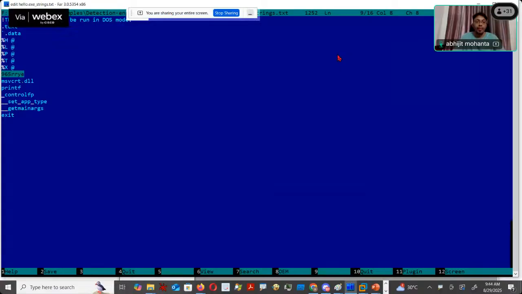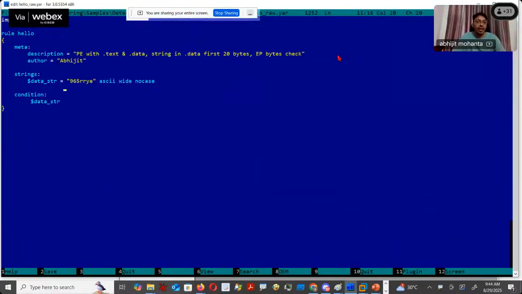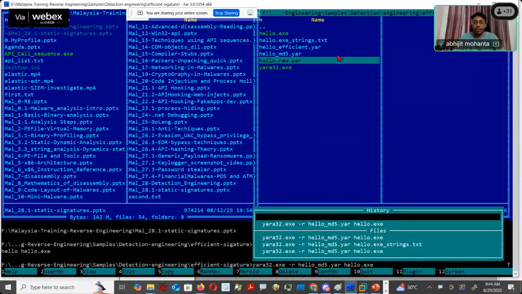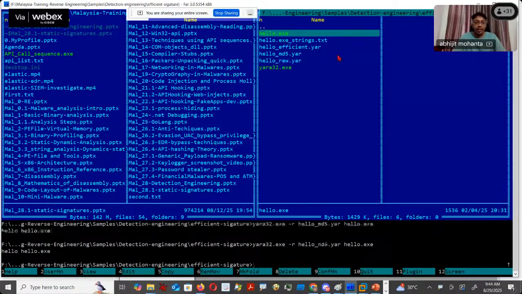This is a pattern which is present in my file, and based on this I write a detection like this, 965RRYE. Even this is going to work. And after that I scan it here.